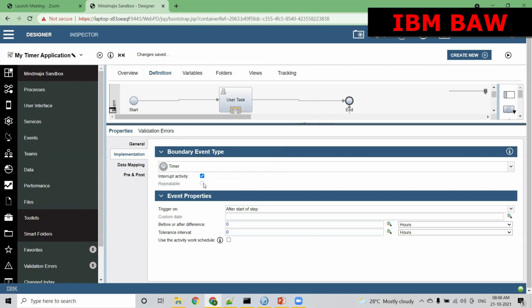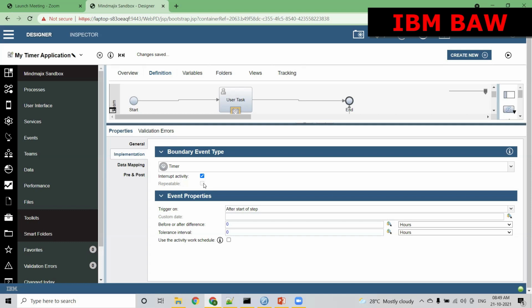Ideally, if you're implementing a timer on a user task for only one single instance, this timer should not repeat. So that's the reason it is disabled. But yes, if I create a new instance, this timer will work for that as well. But for a single case, this timer should not be repeatable. That's the reason it is disabled at the moment.